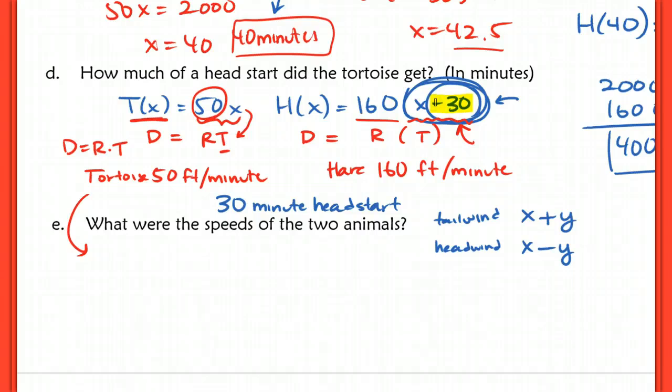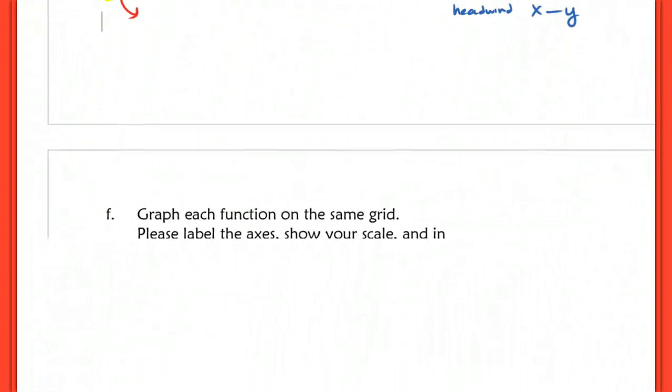Okay, so I kind of wrote all over the place here. My apologies, but that's essentially what this part is saying. The time is delayed by 30 minutes because you're taking whatever the tortoise started at, and the hare has to wait 30 more minutes before he can even start the race. All right, we answered part E, and all that's left now is part F.